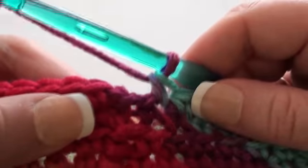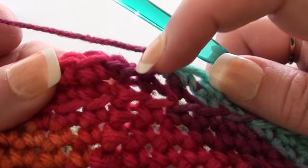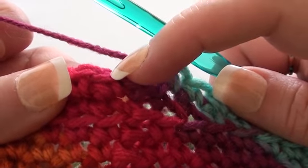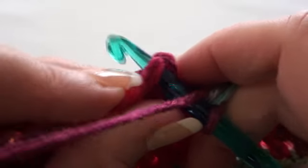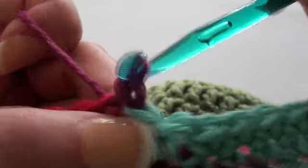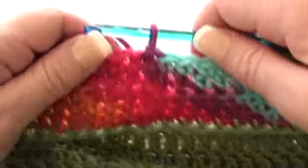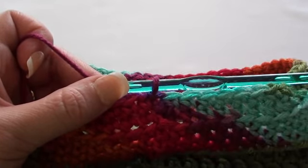I'm up towards the end of round 24. I've made my last single crochet stitch into the last stitch here. There's our join from the previous round. That was our chain 1 at the start of this round, and that's the first single crochet stitch we made on this round. So we want to join into that first single crochet stitch by making a slip stitch, and that completes round 24, and this is what it's looking like now. So for rounds 25 and 26, you'll repeat round 24, and I'll see you at the end of round 26.